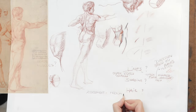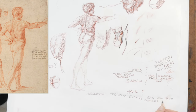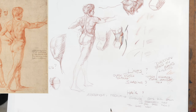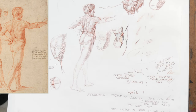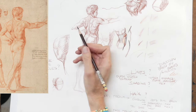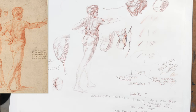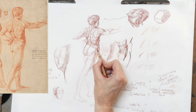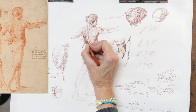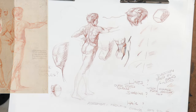The way to end your master analysis with a positive feeling, even if you're not super excited about the finish of the drawing, is to have an assessment where you just write down a couple of insights that you had as you were going through this analysis. So you have some tangible lessons that you now understand that you didn't before. And in that way, you'll have that positive learning experience.